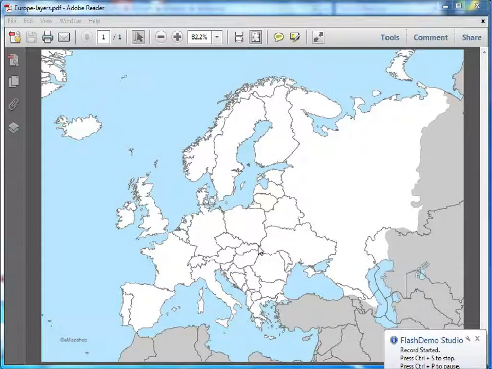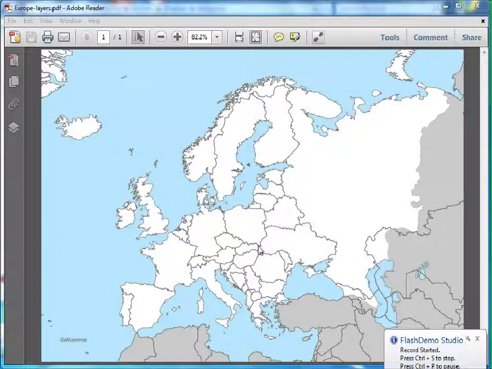Hi, this is Ted from the eMapshop, and today I'm going to demonstrate the eMapshop using Adobe Reader 10. Some of you will be faced with using 10 instead of 9, and it's somewhat different. And I just wanted to make sure that you knew where all the tools were so that you could get the maximum utility out of the eMapshop.